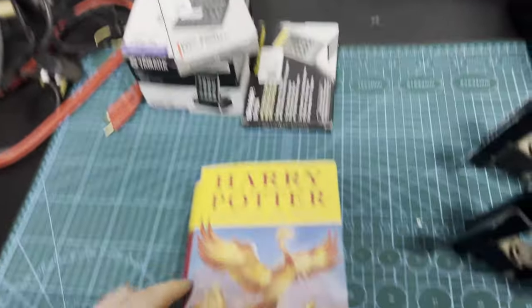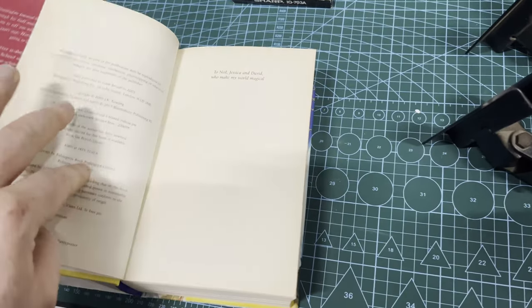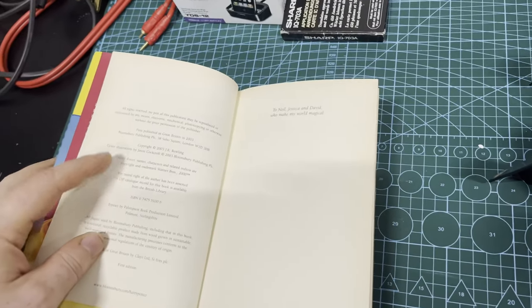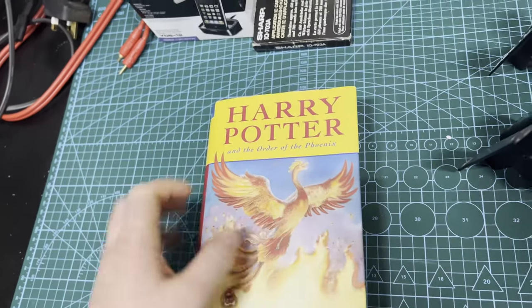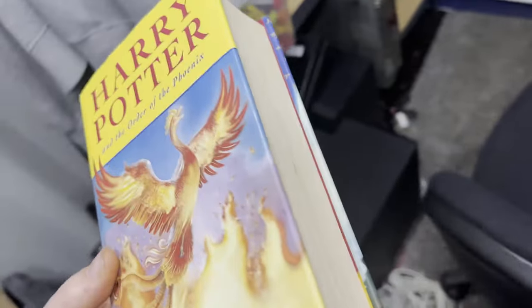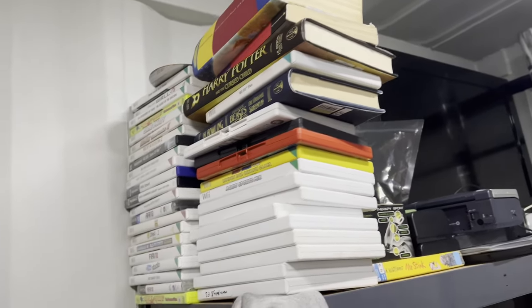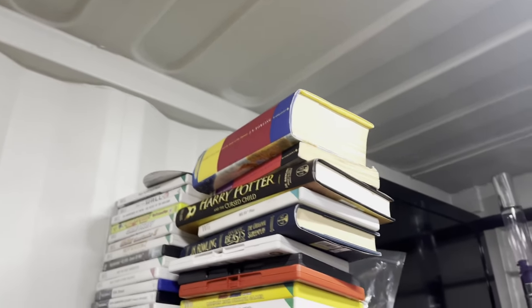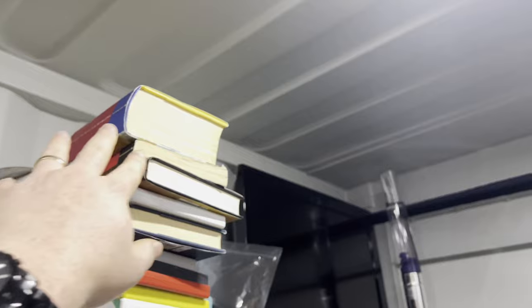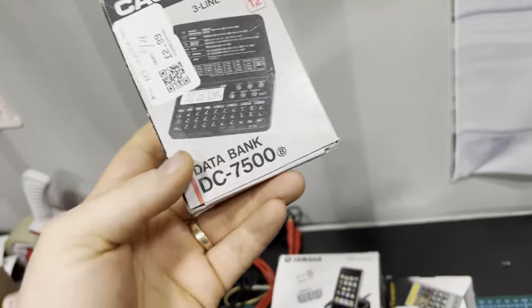I did pick up four items though. First off, a Harry Potter book - I think this one's a first edition. The later ones actually have it stamped in them. It'll just go into the Harry Potter book set, so we're up to: Fantastic Beasts, The Cursed Child, Prisoner of Azkaban, and The Order of the Phoenix. The last two might be first editions - I'm not actually sure about those two. I'm still building up a set; they'll probably go up around Christmas anyway.